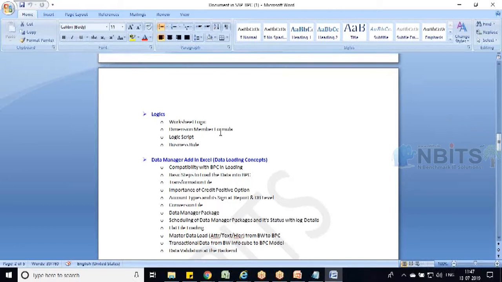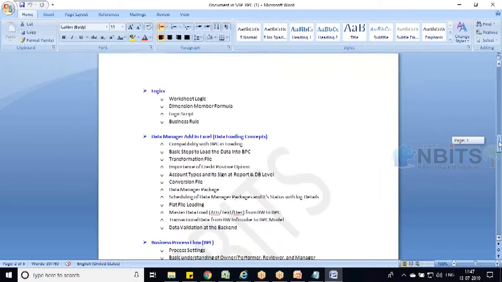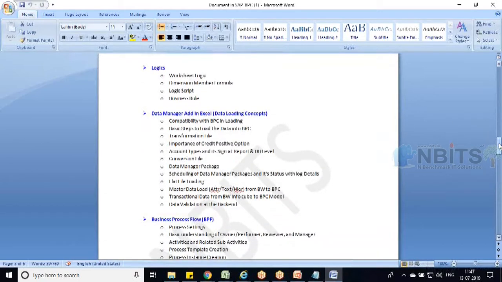If they want to see that, we need to have some logics. It will be very simple, straightforward. BPC supports simple logics, arithmetic operations like plus, minus, multiplication, division. And as I said, data loading. We'll be discussing how to load data from SAP and non-SAP.